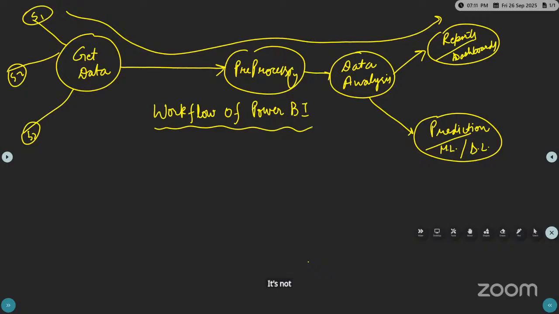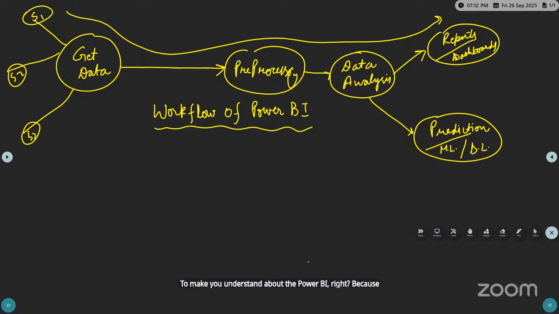It's not possible to make you understand in one or two lectures how to completely make reports in Power BI. I've seen so many advertisements on television and radio channels saying you can make reports in 10 or 20 minutes. Definitely, after learning Power BI, you can make that. But it's not possible to understand everything in 10 minutes, or a 1-day or 2-day workshop. I almost take 1.5 weeks to make you understand Power BI.